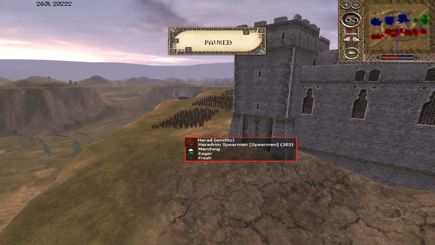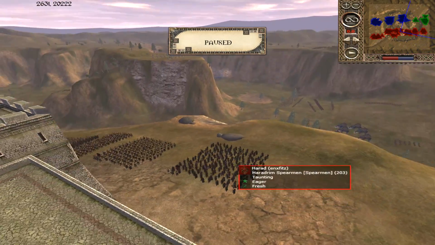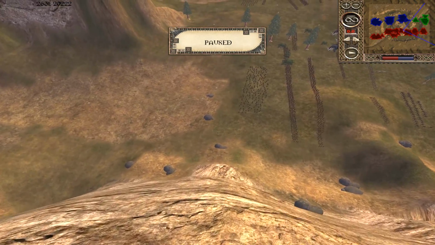Okay, next we have a third Harad army commanded by Ingsfitz. He has some Haradrim Spearmen, Southron Archers, a couple of units there, and Haradrim Spearmen. Now, this could be a fallback position for the Haradrim Alliance. We'll just have to wait and see what they do. The rest of the army's down here.